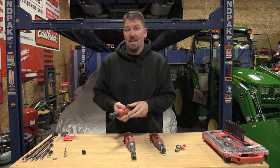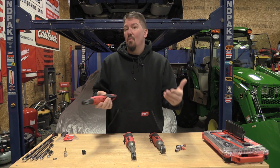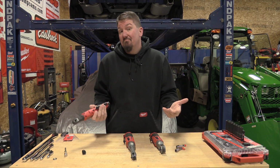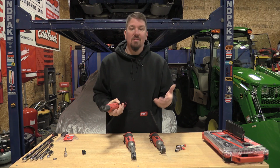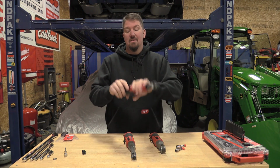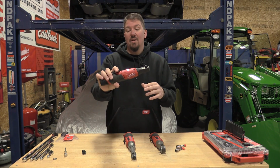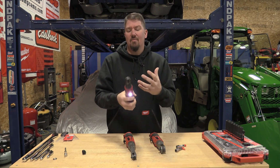The impact wrench might not be correct, but I think that's what most people are going to be going to, right or wrong, because they want the speed. And things break that way, but people get paid that way also. That's just the world we live in. So this is going to increase productivity, still gives you a ton of good feel. The trigger on this still allows you to come in nice and slow. There's a lot of great features here.